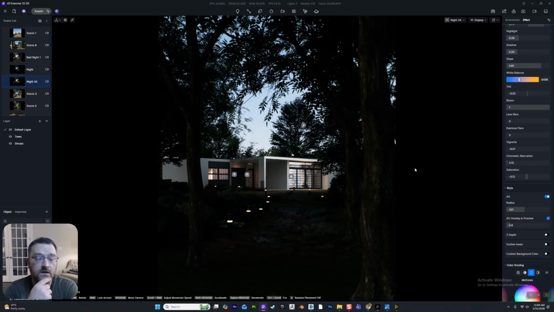Let's go ahead and take a look at the end results, and hopefully you found the video useful. It's kind of like you want to do night renders, but not really do pitch black skies. Night renders are not really night renders. They're low light renders. All right, let's go ahead and take a quick look at the end results.